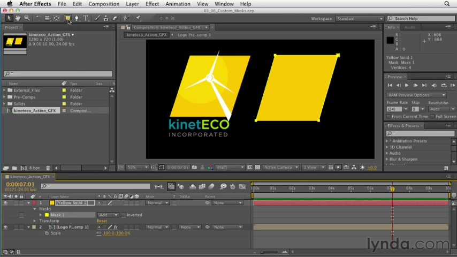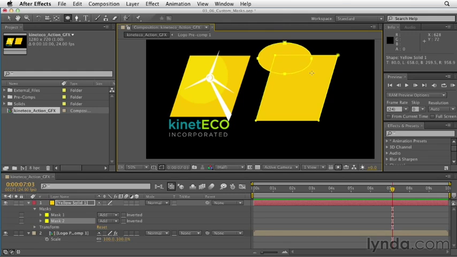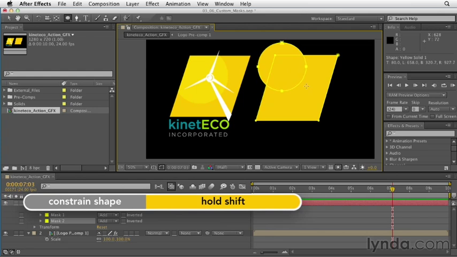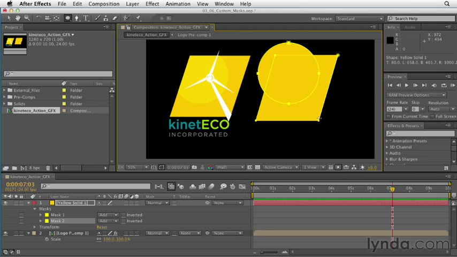Go up to the rectangle tool and click and hold until you get to the ellipse tool. Now I want to draw an ellipse in the upper left corner of our yellow solid. So if you click and drag, we can start creating an ellipse. Now, after you start dragging, hold down Shift, and that will keep that shape in proper proportion. As I'm overlapping these two shapes, I'm running into a problem. Well, the first one is the fact that they're both filled with the exact same color. But the second one is the fact that they literally are both the same colors in terms of the mask.